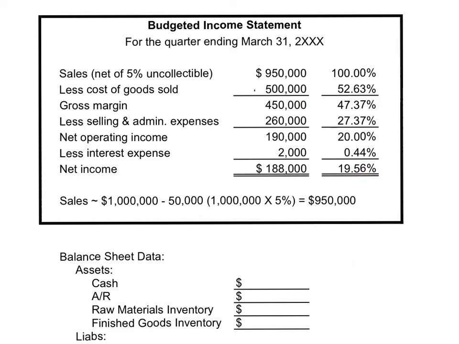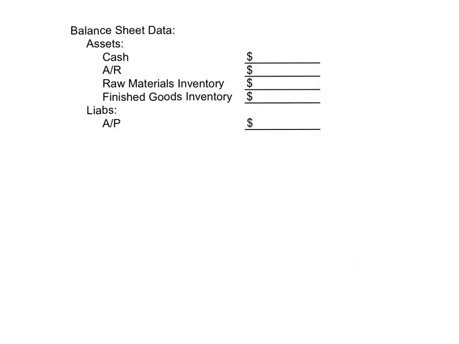Okay, now, let's look at what would be on our balance sheet. We're not going to do a full-blown projected balance sheet, but we have these assets and liabilities that we can bring across. So our cash balance is our ending cash from our cash budget. Our accounts receivable, we figured on our cash collections budget, and that was $75,000. It's kind of hard to read my writing. These are skinny lines.